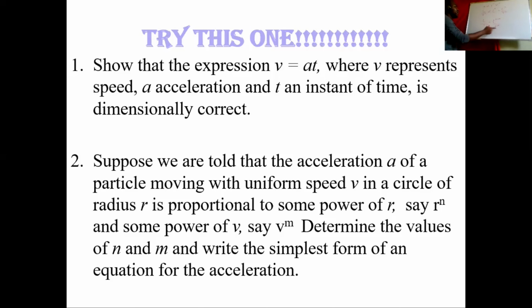right? But we know this, right? So the only t that's on the right side should be the amount of t on the left side, correct? So we have t squared here, so that means this m has to be squared. So that means the m is equal to 2, because t squared has to be equal to t to the m. So therefore 2 is equal to m, right?